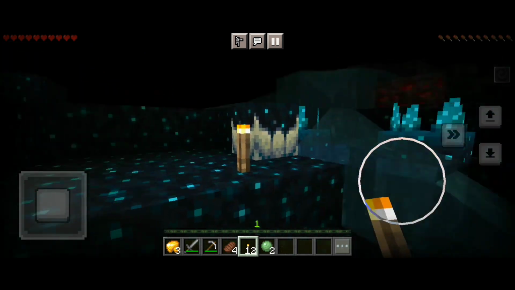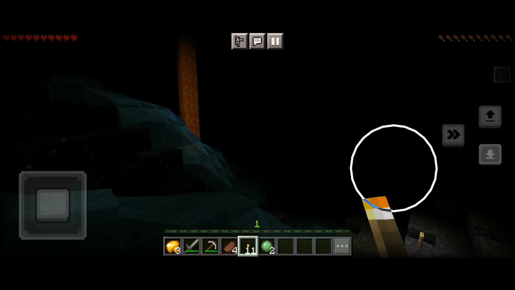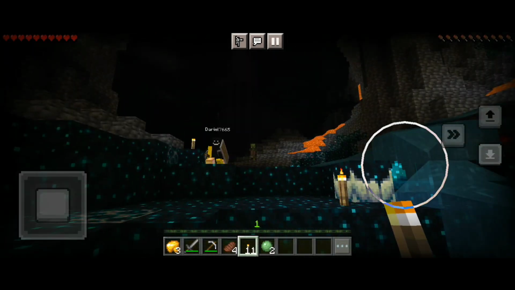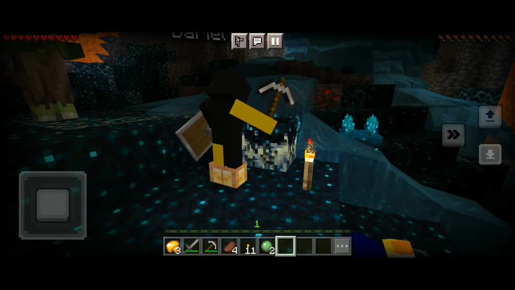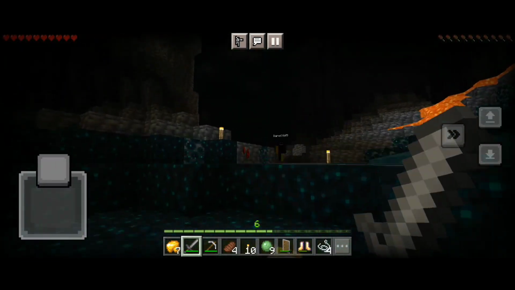Come on, we're not even going there yet. Dariel. Oh, I see that. I see it. Actually, I'm gonna destroy some of this for some XP. All right. No, Dariel, you have to get out of here immediately. I summoned it. Oh, you didn't summon it. These are the things that summon. Creeper boy, don't see me.